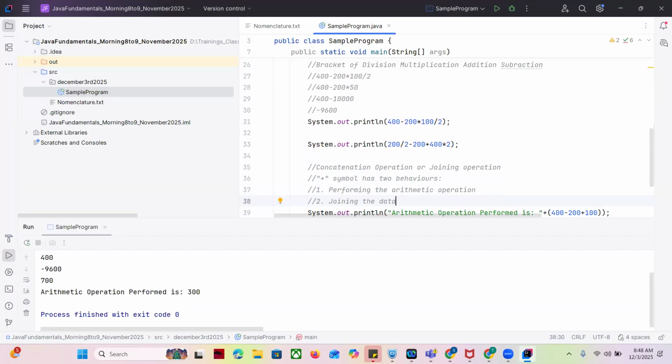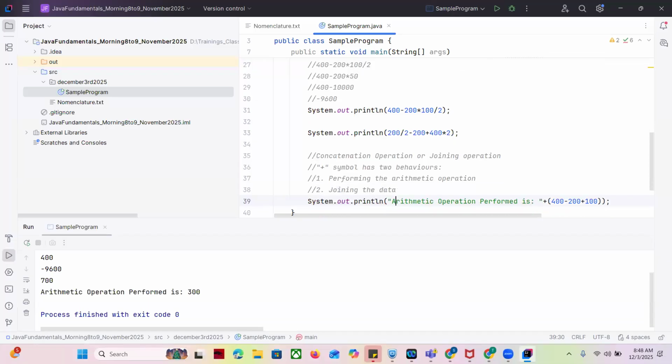Clear, Sridivya? Yes. So how do you decide which one performs first? You need to read the statement from left to right. In this case, the plus symbol means it is joining the data. Whatever arithmetic operations I want to perform, I put into parentheses. Clear?